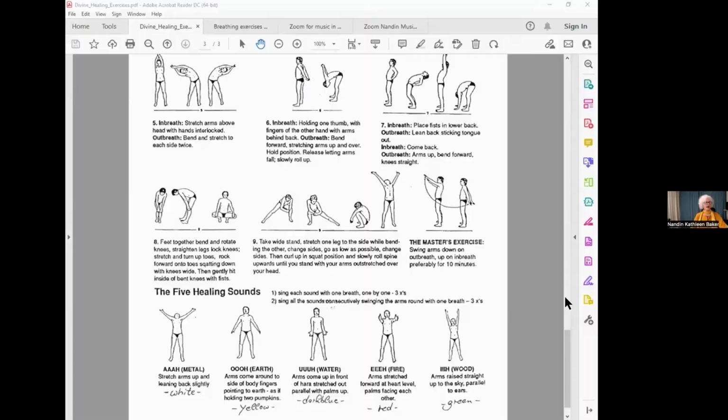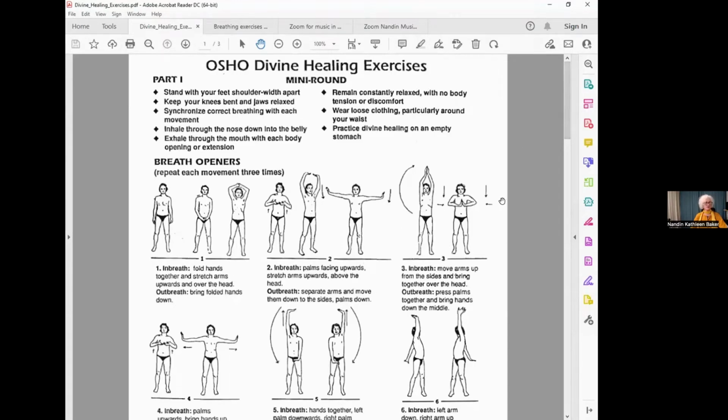But now what I would like to show you, I could have kept sharing that actually. I'd quickly like to show you the divine healing exercises, because these were another kind of exercise I used to do if I wasn't doing yoga. In my class or the course, I go through these exercises. You can kind of get an idea of what they're like, but this is mostly a reminder. But these are what people did before martial arts.